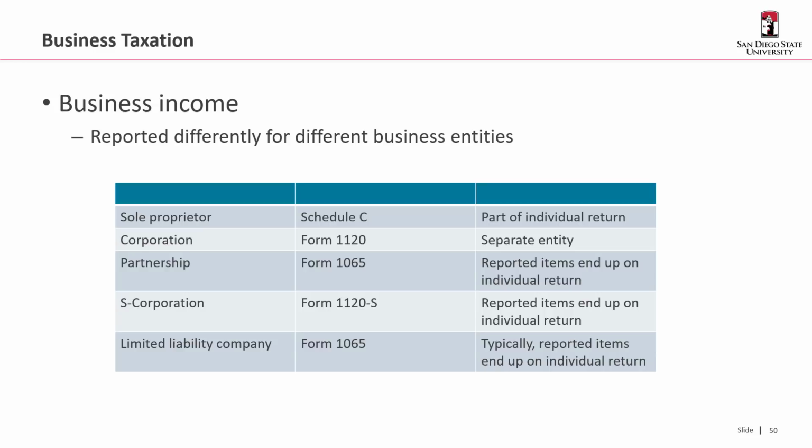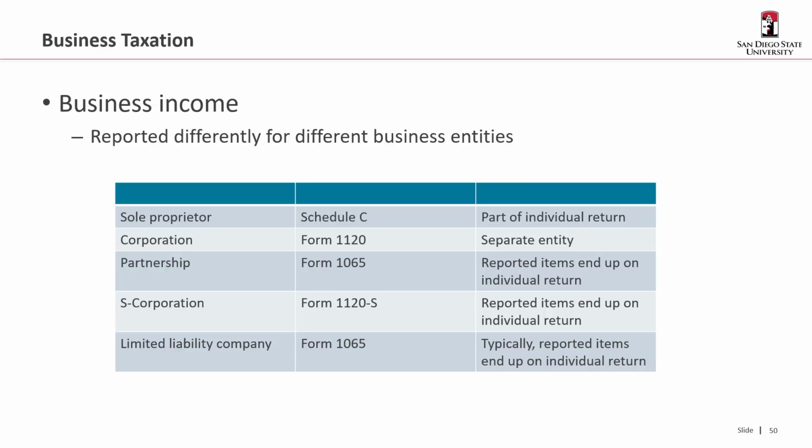A corporation, so let's say you're operating that business through a corporate form. Corporations file their own separate tax return. It's a separate entity, a separate tax-paying entity, and so therefore it doesn't land on the individual return unless that corporation happens to pay dividends, and it would just be recognized as dividend income.